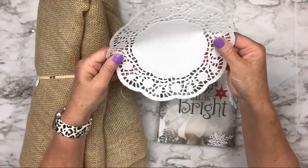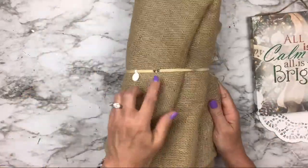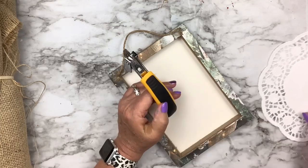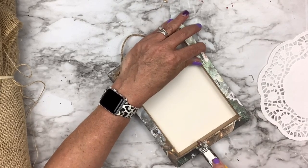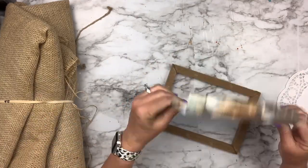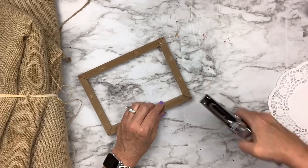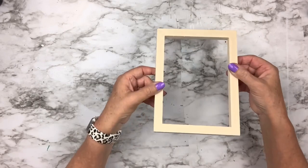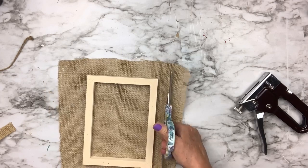For this Dollar Tree doily hack, I'm going to take two doilies and a sign from Dollar General, plus some burlap I got at a thrift store — four dollars for the whole thing. I'm using fall florals as well. I have this amazing staple-removing tool from Amazon — look how easy it pulls staples out. I removed what I thought was a canvas, but it turned out to be paper — the cheapest sign ever. I put some staples in the corners so it wouldn't fall apart, then painted the whole frame in cashew colored chalk paint by Waverly in case it shows through the burlap.